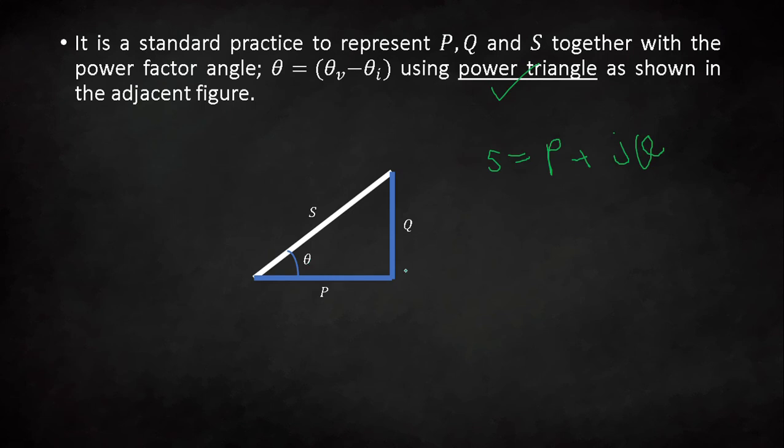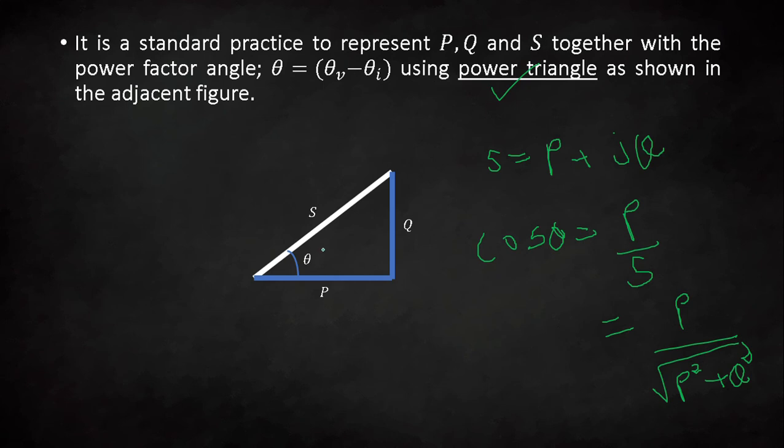Also, if you want to find the power factor, cos theta is equal to P, that is your active power, divided by apparent power S. The same way, you can represent S as the square root of P square plus Q square. So if you want to find the value of S, just use the Pythagoras theorem and you will get P square plus Q square. So the power triangle is the easiest way to deal with active power, reactive power, apparent power and power factor. With this we are closing today's lecture.